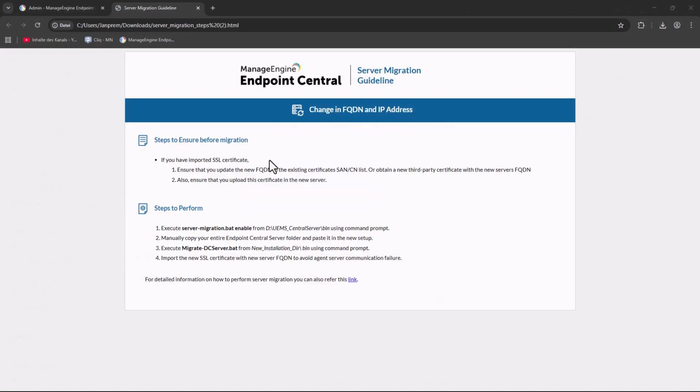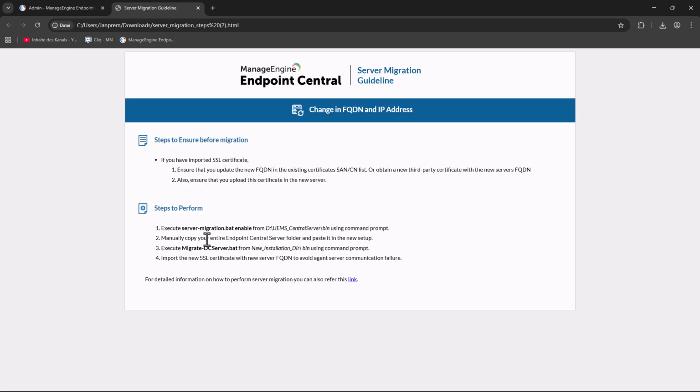Well, that's the server migration guide, with some steps to ensure prior to migration and the steps to perform. What we are going to do is execute the server migration but enable from the bin folder of my central server root installation.